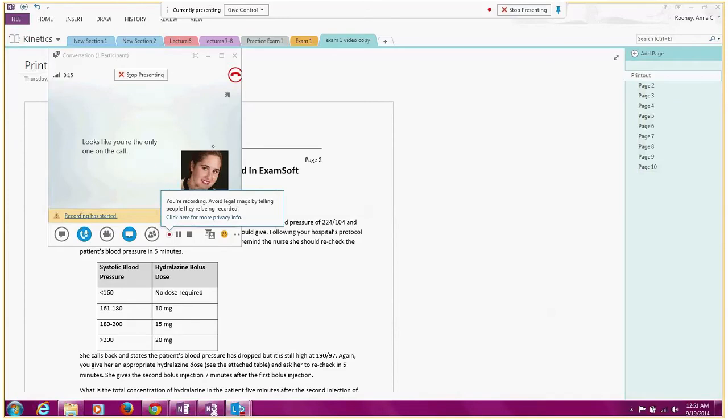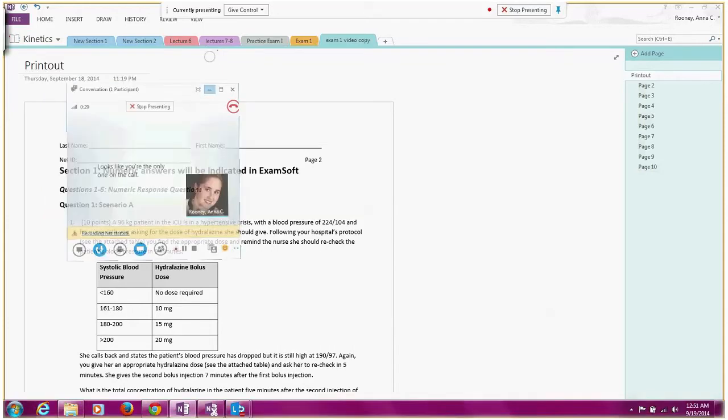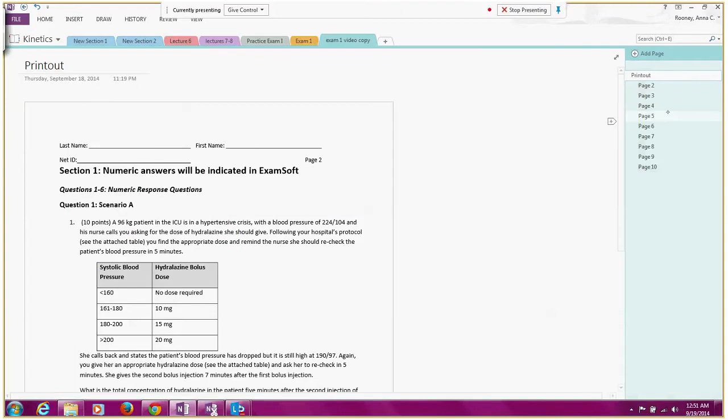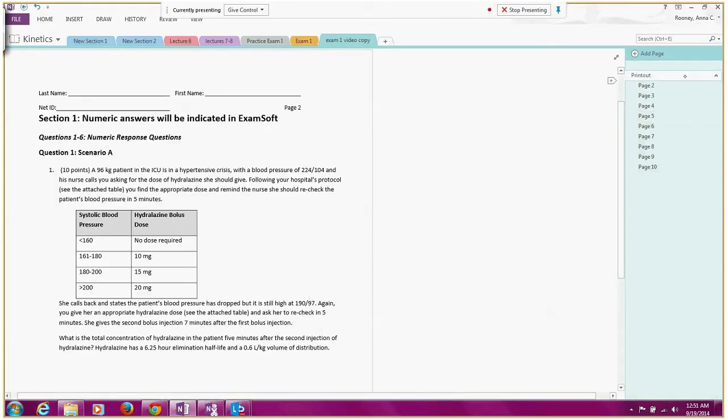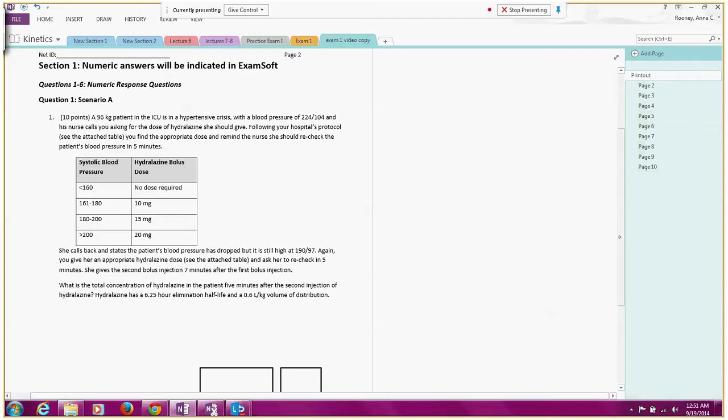Hello. I'm going to be recording the exam questions and how to solve them as best as I can explain them. The only one, just to let you guys know, I am not going to do is question number 4. I believe that's question number 4. Yes, which was the one in which most of the class missed. I believe that was out of all the long questions. It was like 30% of the class missed that one.